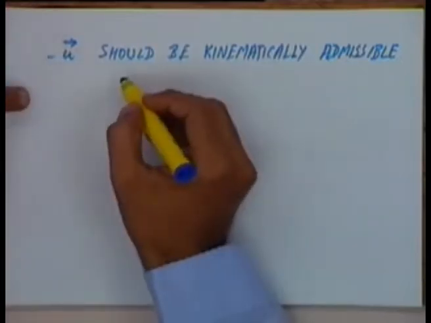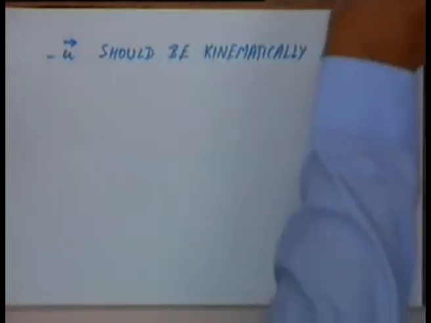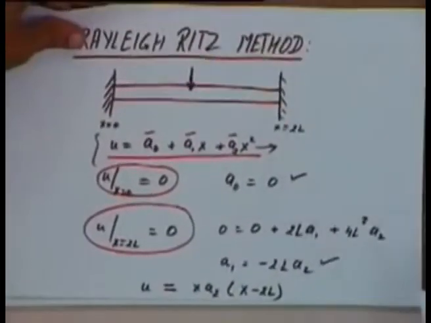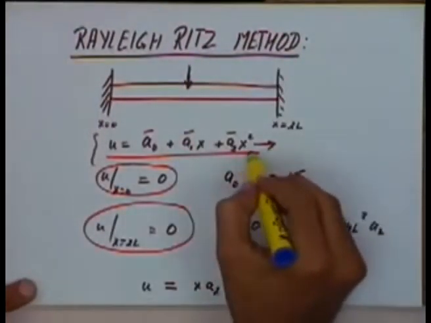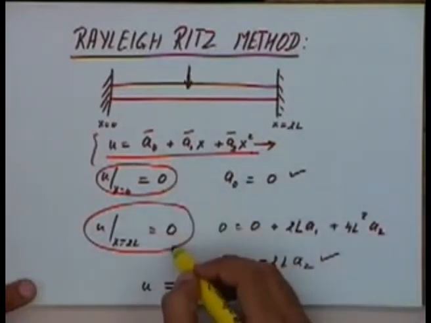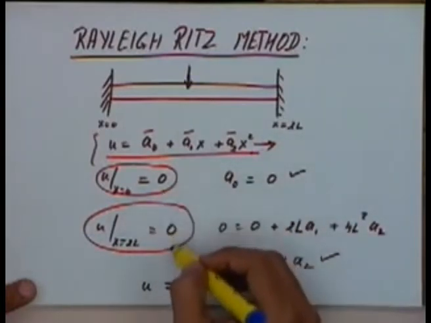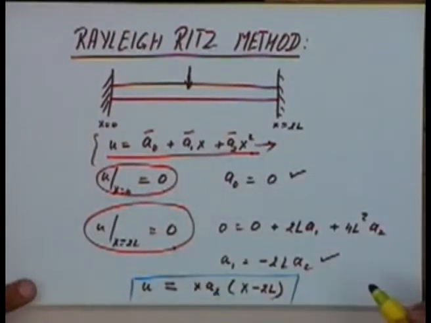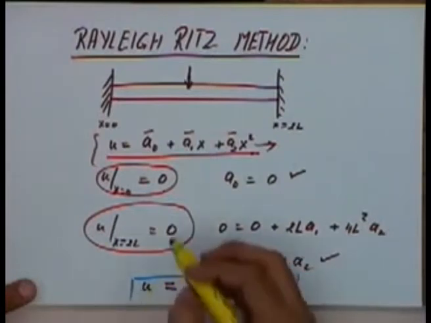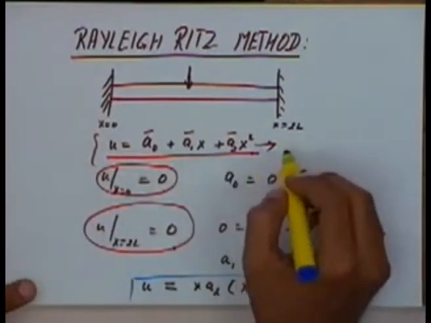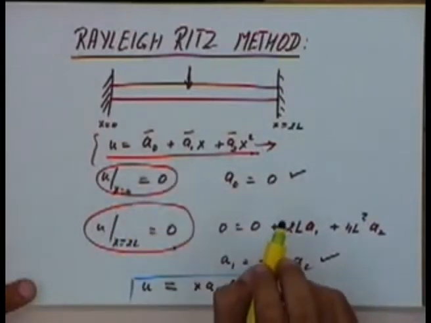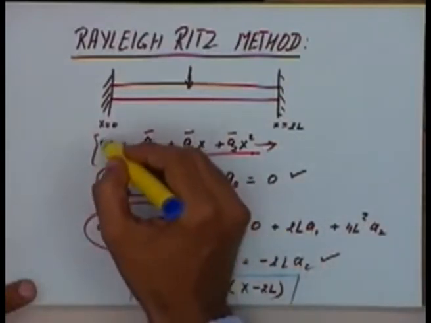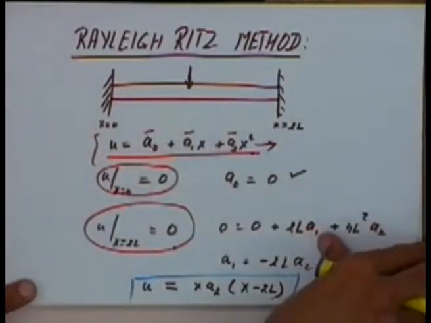Whatever the boundary conditions be, those conditions should be met. For instance, in this example, we took this to be the initial field, and then we said that these are the boundary conditions. We applied these boundary conditions, and this field reduced to this expression. So we made an initial assumption about the field, and then ensured that the boundary conditions are met. Or we made sure that this deformation is kinematically admissible, kinematically permissible.